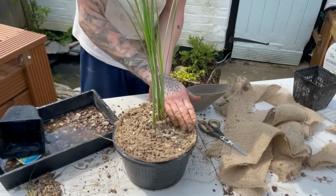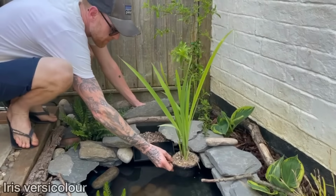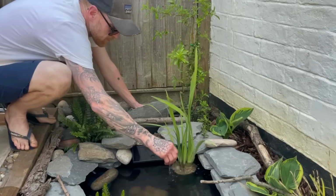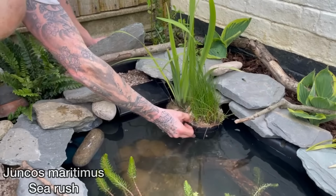So with the marginal plants repotted, I could start adding them to the pond, starting with this nice water iris, and this should later on in the season show off some nice purple flowers, which will be nice. And to go next to that, I've got some sea rush. Pretty cool, looks kind of like grass.